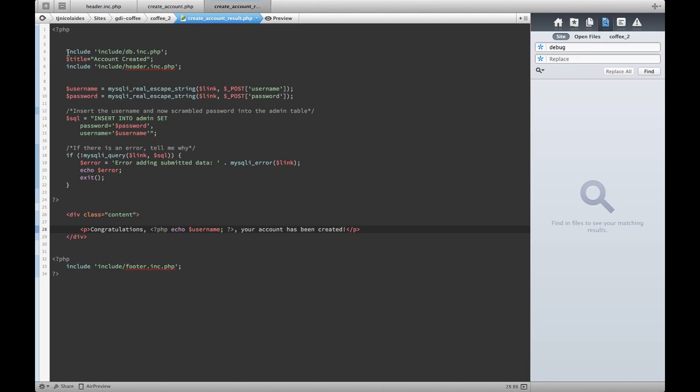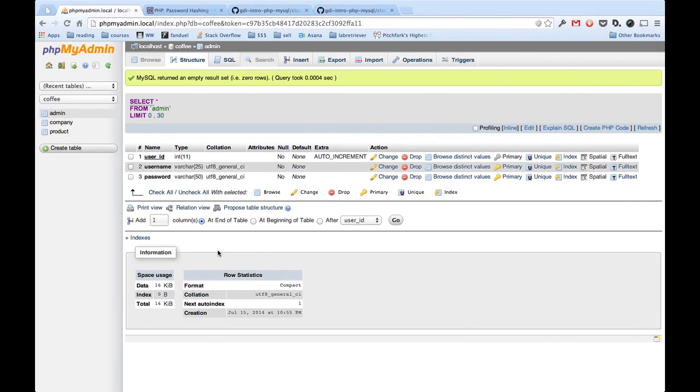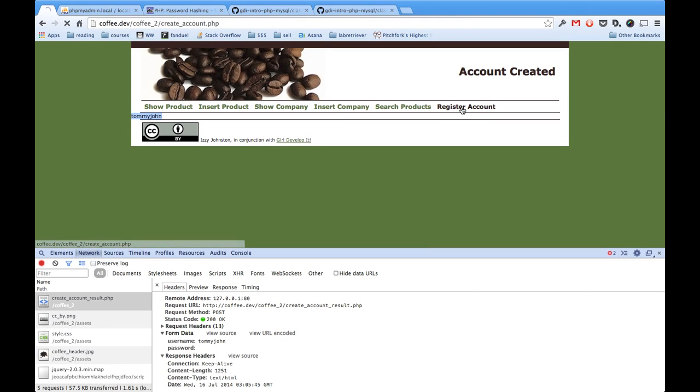So at this point in time, we're establishing our connection to the database. We are bringing in the header and all the navbar stuff. We're grabbing our form data using the post instead of the get keyword here. All right. We're creating our SQL statement and firing it. And then if there was not a problem, the page won't exit. We'll get down to this point and we'll say, congratulations, and we're using the username that was passed in. Your account has been created. And we're not going to redirect people anywhere else. They can go wherever they want after that.